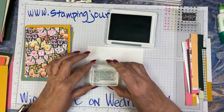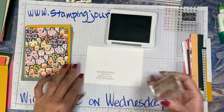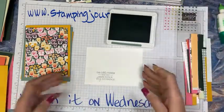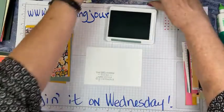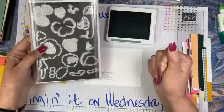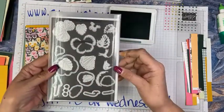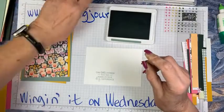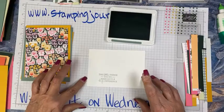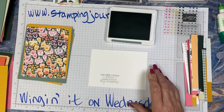And then probably use, let's see, well, I'm not sure if I'm going to move it over a little bit because I'm not sure if I'm going to use a rectangle or a circle to get that cut out. This one doesn't have, some of them will have shapes for the verses. This one doesn't. It has the pansy, just cutting out the pansies and the leaves and that type of thing. So it doesn't have that extra thing for the verses. The little things you do make a big difference. So let me move this over.